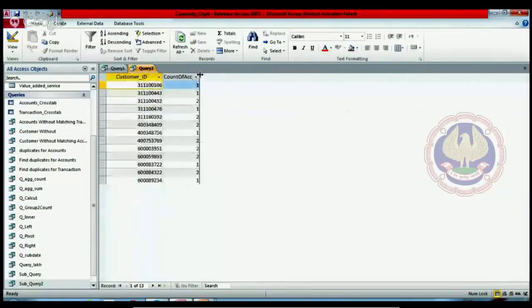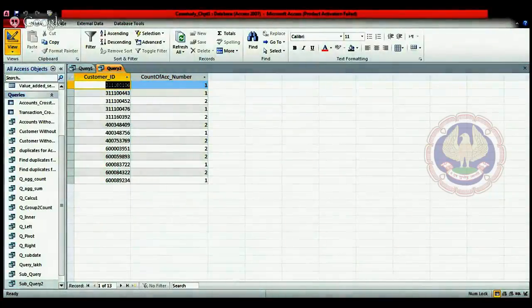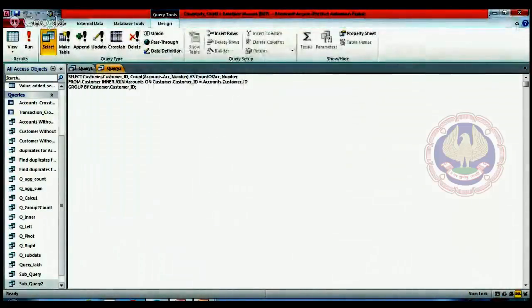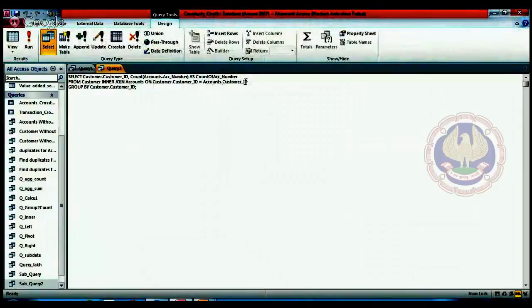Now this is the heading that Access provides for the new column name. If you want to give something else, you can go and change it in the SQL view here, as it is, as count of account number. But you cannot use only account number because it's a field name. You cannot use only count as it's a keyword.